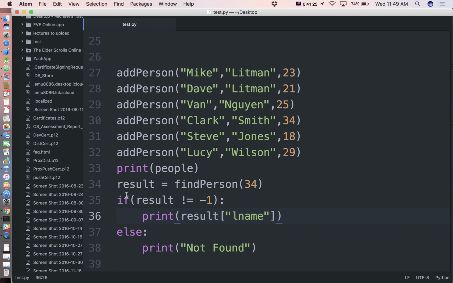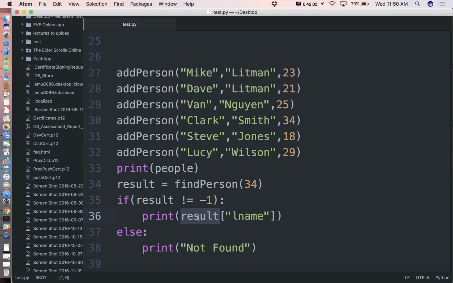Okay, so result was a dictionary. If I wanted to get the last name attribute, the L name attribute of that dictionary, I treated it kind of like a list, but I gave it the name of the attribute I wanted. Because one thing you cannot guarantee in a dictionary is that order is not guaranteed. You don't necessarily know that first name comes before last name comes before age in the internal structure of the dictionary. We're trusting the dictionary is set up correctly. Okay? So when we want the L name, we just say, give me the L name, however you have to do that. So we just saw this work.